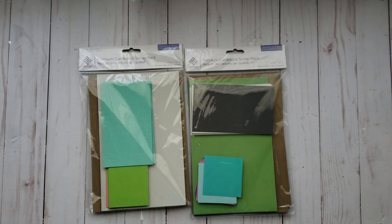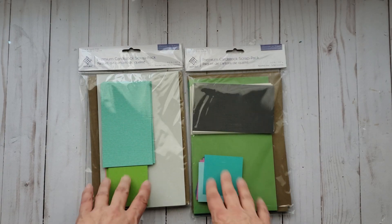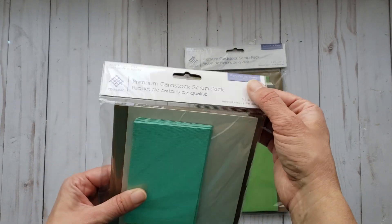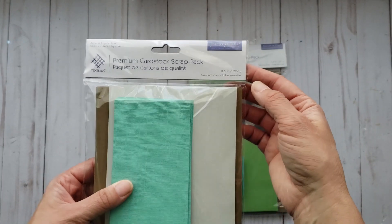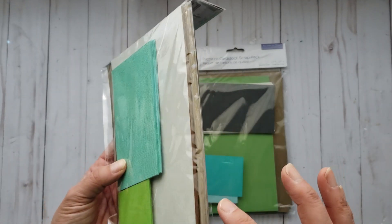My friend Tina Kazarian — I will link her channel down in my description box if you want to check her out — she does some fabulous work with die cutting, and this is the paper she typically uses to punch out her samples. I thought I would try this paper out because I haven't yet. It's from Your Dollar Store With More; it's the Forever in Time brand. Our Dollar Tree up here in Canada used to carry it but they don't anymore, at least not that I've noticed.